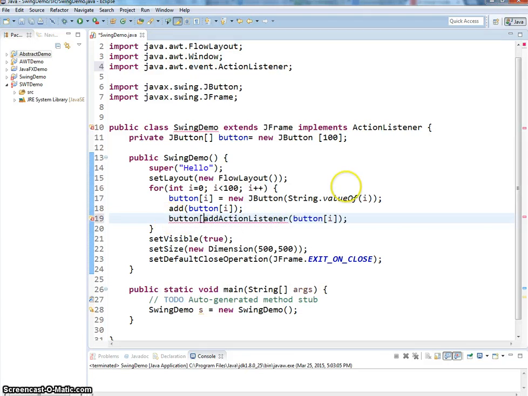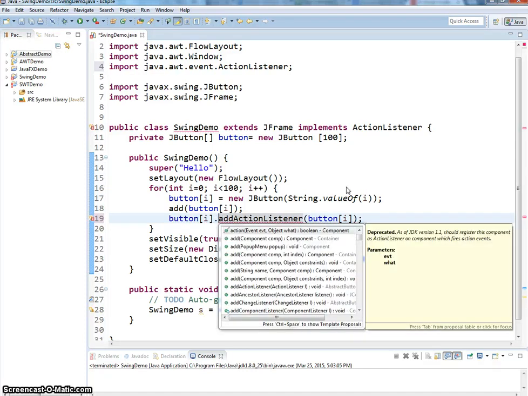So I have to say, because I try to add the action listener to the buttons when you click, right? There's a method addActionListener right there.